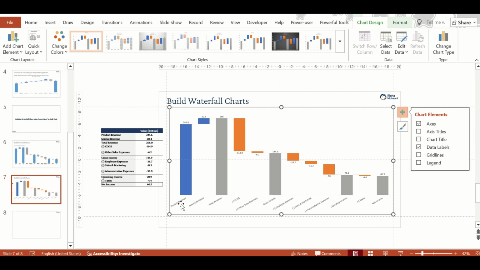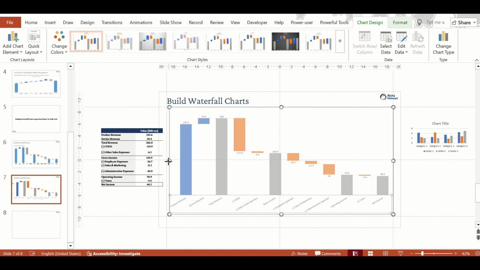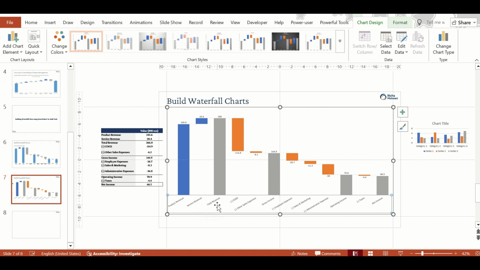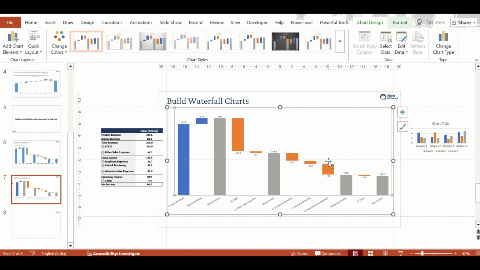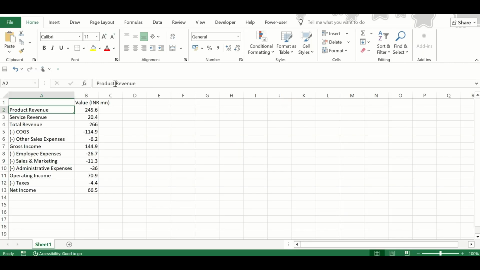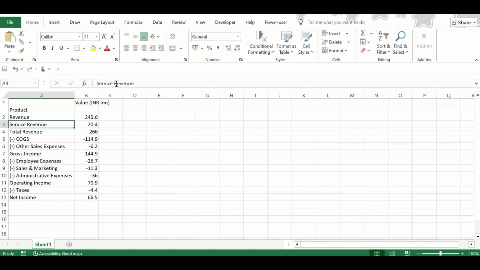Now if you notice, the categories at the bottom are tilted, and it does not look good. Also, we have already extended our chart to the maximum slide area that we can use. So the hack to at least correct this is to go back to your chart, Edit Data in Excel, and I'll shift the second word of each name to the next line with Alt Enter, so that it moves to a second line.